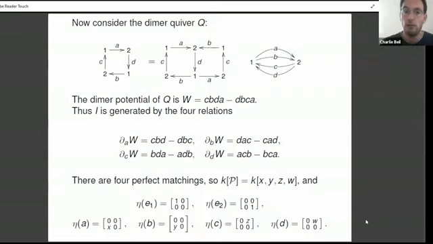So the algebra homomorphism eta that I had written before, explicitly in this case, looks like this. Eta of E1 is just a 1 there, eta of E2 we get a 1 there in the bottom corner. Eta of A has an X right here, but everything else is 0. Eta of B, here we have a Y. Eta of C, the Z, and eta of D, we have this W here. So this is concretely, explicitly what the map eta does for this example.